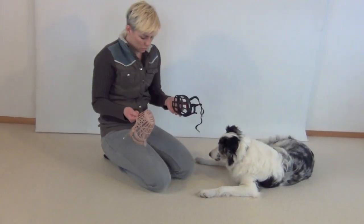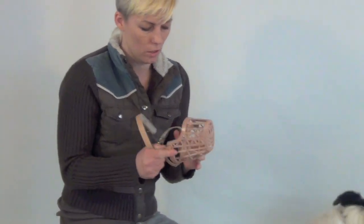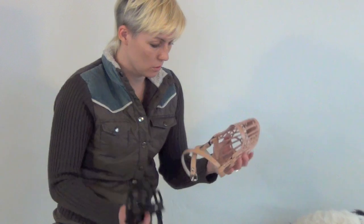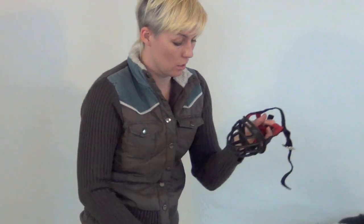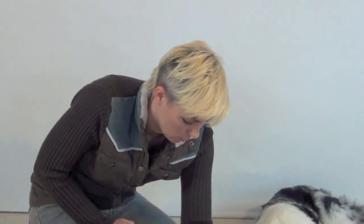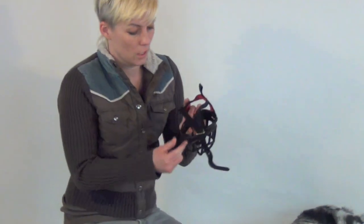Now there's many different types of muzzle, but this is an Italian basket muzzle, and they're not very comfortable, but they are safe. So if you don't have access to the internet and you can't get one of these muzzles, maybe you can find one of these in your local pet store. However, this Baskerville Ultra muzzle is very, very comfortable and also very safe, and the dog can pant and drink water, and it's easy to give the dog treats through the muzzle and for the dog to eat treats off the ground. With these other types of muzzles, it's very hard and frustrating to give treats, and they can't eat them off the ground, but they can drink and pant. So there's a great place where you can get one of these muzzles in America, Ahimsa Dog Training. I'll put a link to their website where you can buy these muzzles.